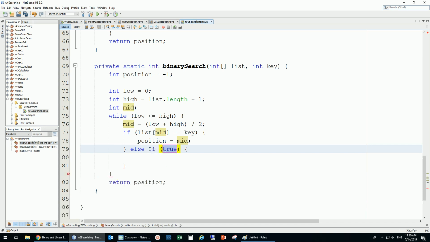Now this is where I'm going to compare. Compare what to what? Mid greater than high?